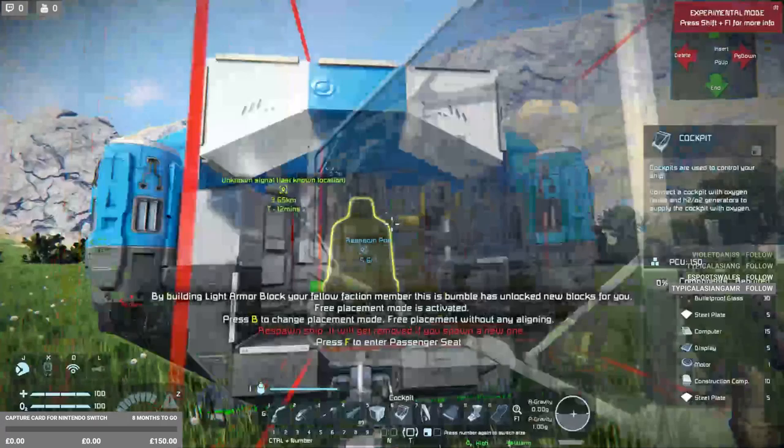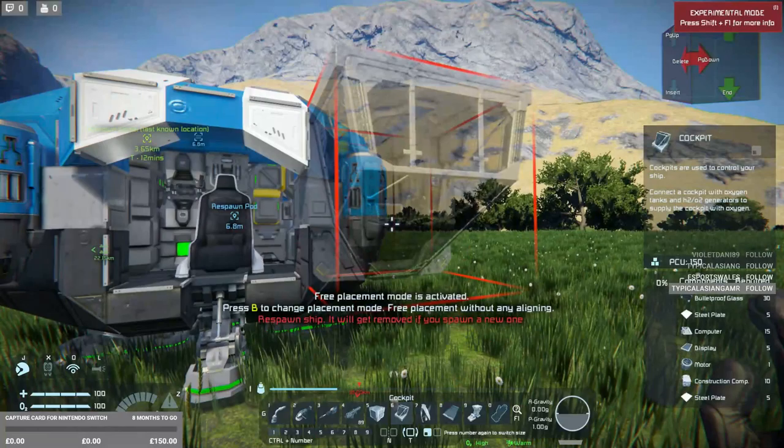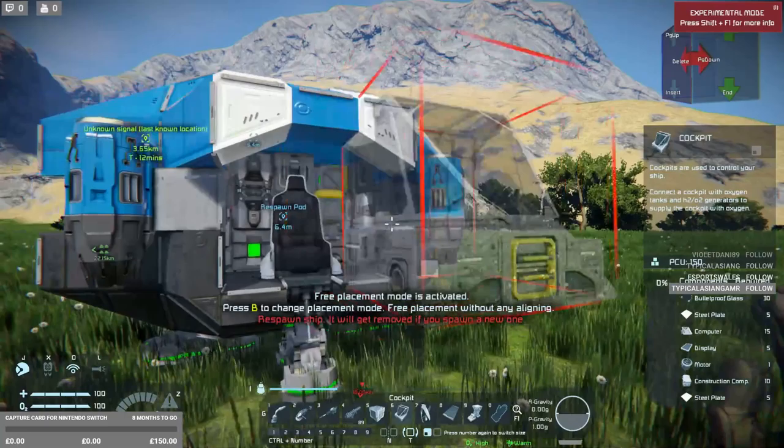Cockpit. What do I need for a cockpit? By building light armor. Nick was right, just don't do it on thrusters. Do it on things you know. Okay, so oh, Jack did a thing, that's surprising.